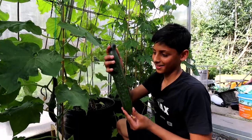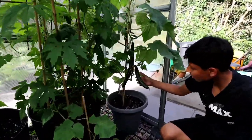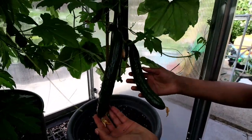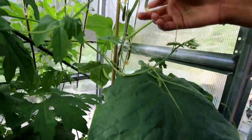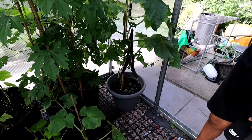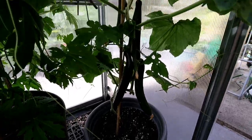That looks good. Dad, should we harvest these cucumbers? These ones, I think we'll keep on the plant a little longer. Let them get bigger. This one, I like. Oh, that one's pretty big. And we're getting plenty of cucumbers here. Look over here, you're getting plenty. Now, with cucumbers, the more you harvest, the more cucumbers you'll get on the plants. So make sure to harvest regularly, and you'll get plenty of cucumbers on the plants.